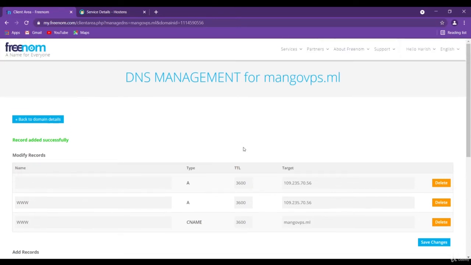Right now, this is not mapped. Take some time. Believe me, it takes some time. Maybe it takes 24 hours. So take that into consideration and just wait for 24 hours. Otherwise, in between you can check.